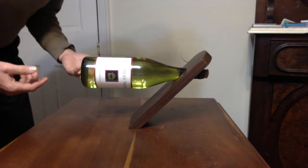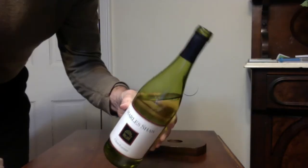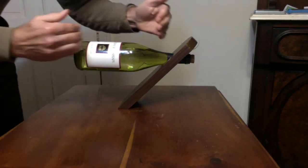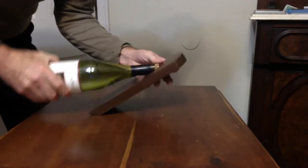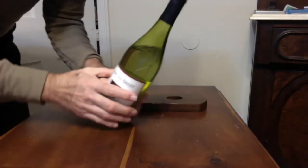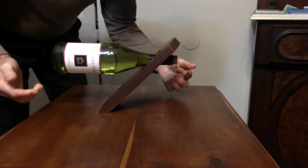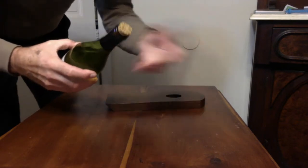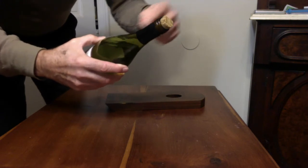What happens when somebody drinks some wine? I've dumped out a fair amount and it still works. The water level is being lowered across the length of the bottle, so it doesn't shift the center of mass that much. Now I've taken out a lot more water and put it in — it wants to go that way. I've gotten rid of too much weight on this side. I fill it back up again and put it in. Why would anybody want to store their wine bottle sideways? It has everything to do with the cork. Once you open the bottle and pour a glass, you want to keep that cork moist — if it dries out, air can go back and forth and spoil your wine.